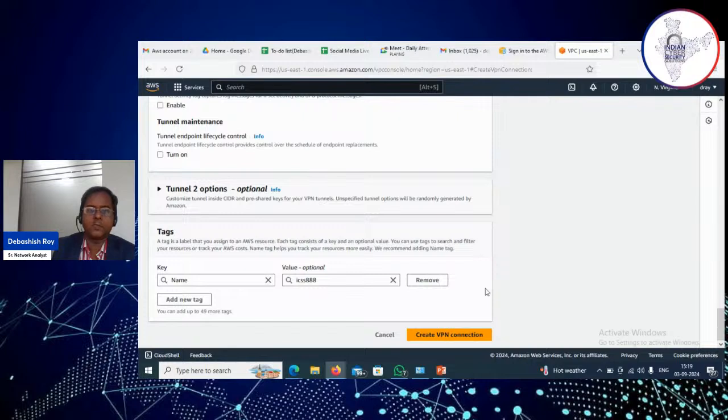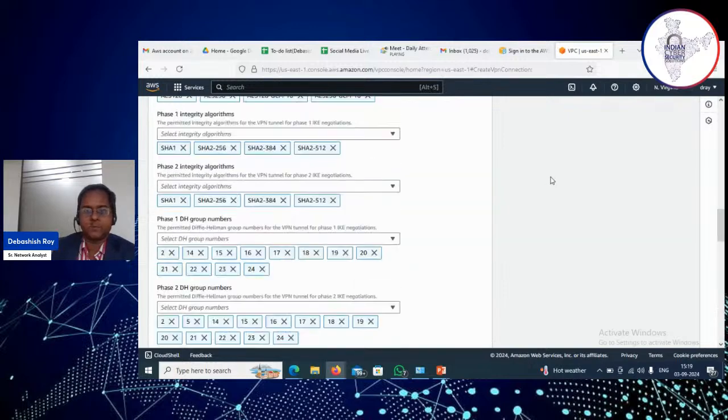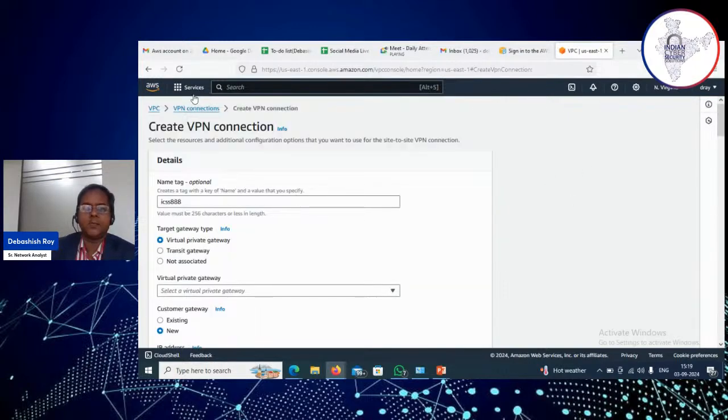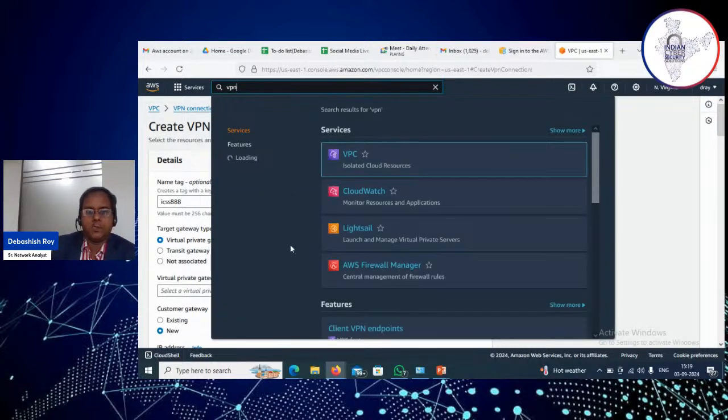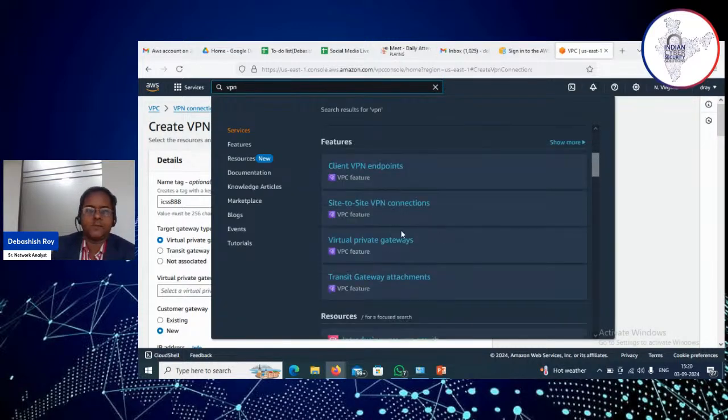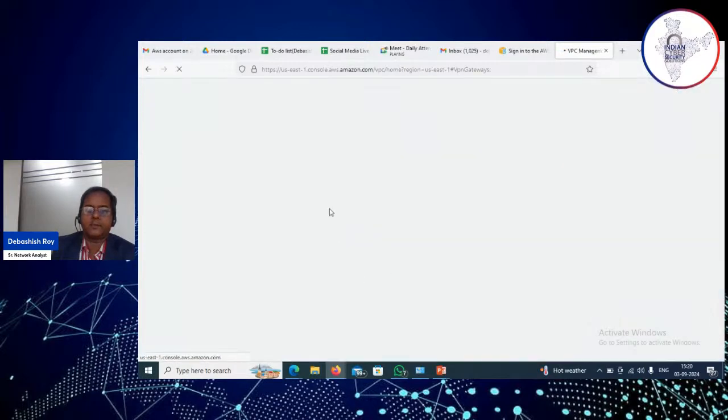And then you have to click on create VPN connection, and it will make the VPN connection to the AWS VPN server. So these are the things you need to do. Also, if I search for VPN again, you have the virtual private gateways.